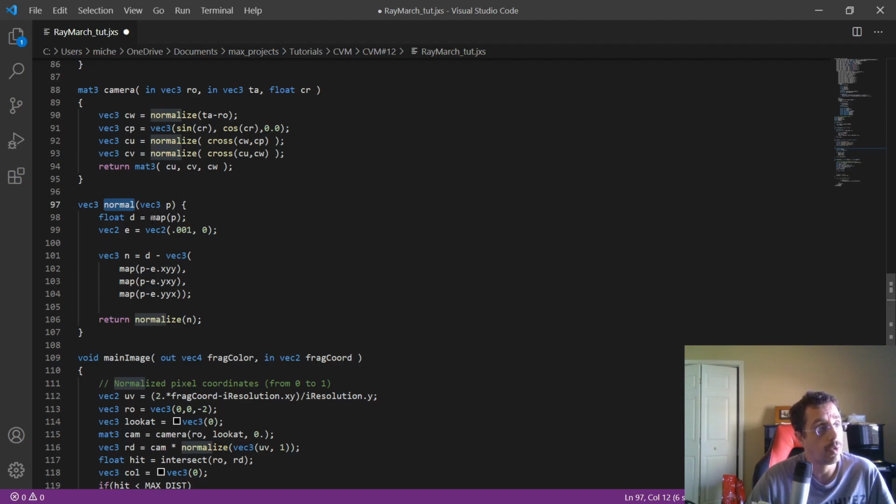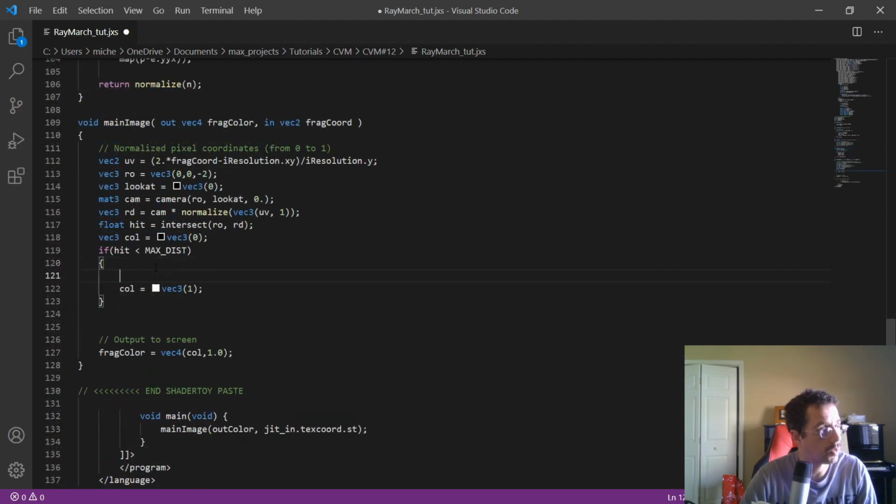And you can see how I'm actually calling a map function also in this function. But in this case, I'm not calling it within a loop, so it's not as expensive as my ray marching function because I already know what the distance is. I'm gonna feed it a p-value, meaning a point in 3D space, so I don't have to march through the scene. I just want to know what the neighbors of this point are, so that I can calculate a derivative value at that point.